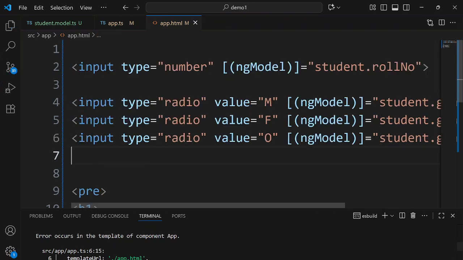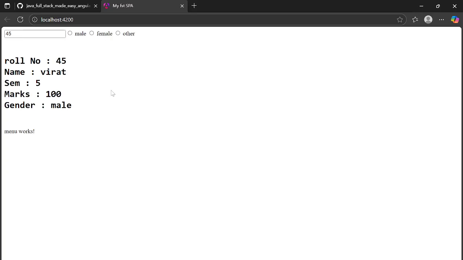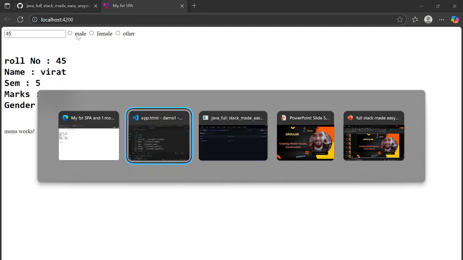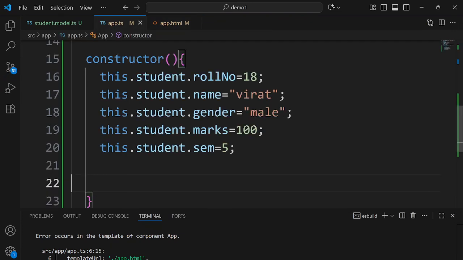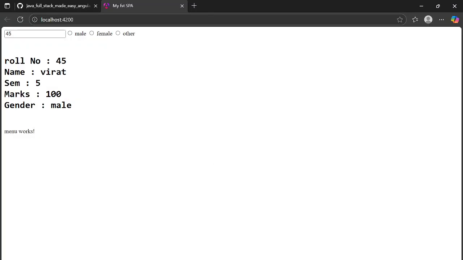and let's save it again, and let's see how things look first. So here we go, we have the radio button. Now the gender male is being shown, that's because of what I have already given in the TypeScript here, right? So that's the value being displayed. Now I will select female, so you can see that the gender is F. If I select other, the gender is O, and then if I select male, the gender is M. So what is being displayed now when I bind the property is the value. So this is the value that gets stored into the database if we save this in future. Fine. So that's how things work.